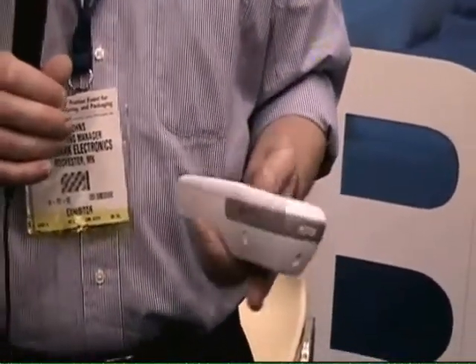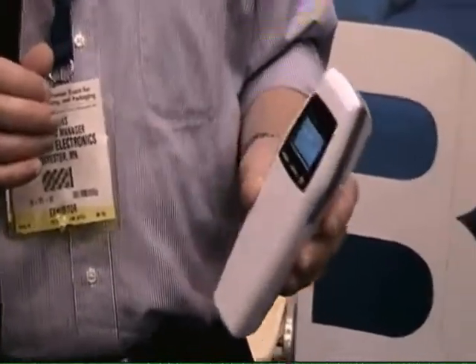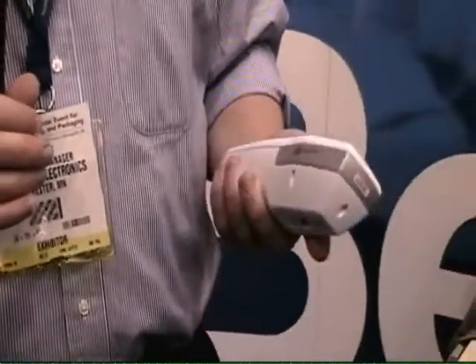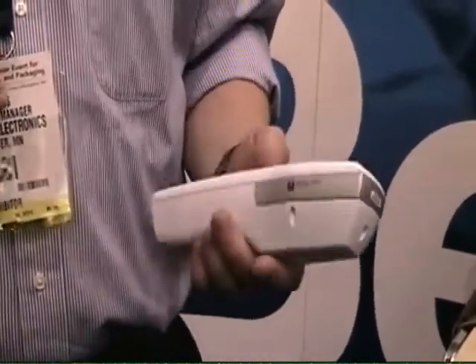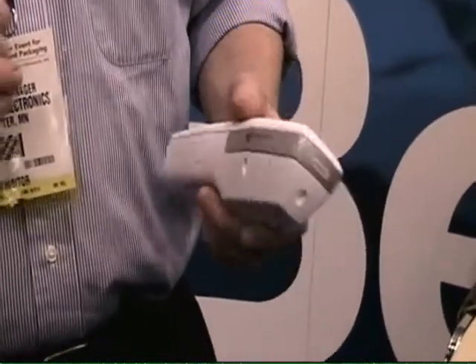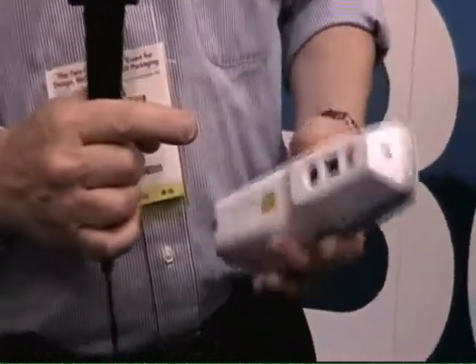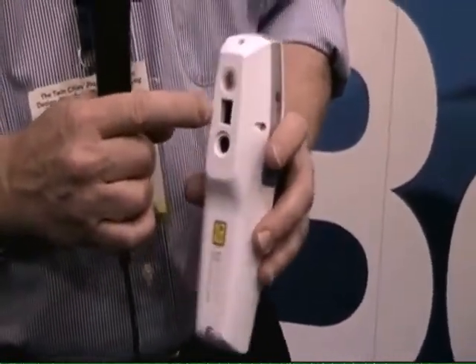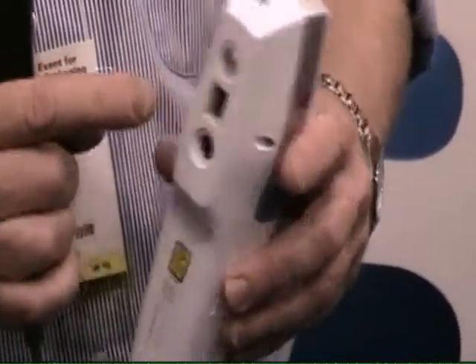The AccuVane is a very easy to use product. We have a team of industrial designers that worked with AccuVane, our customer, on the needs of the end user. It could be a phlebotomist, nurse, or other medical personnel. It's a molded case, it's easily cleaned. We have a die cast heat sink around the center here. Here we have photo diodes and the light emitting area right there.